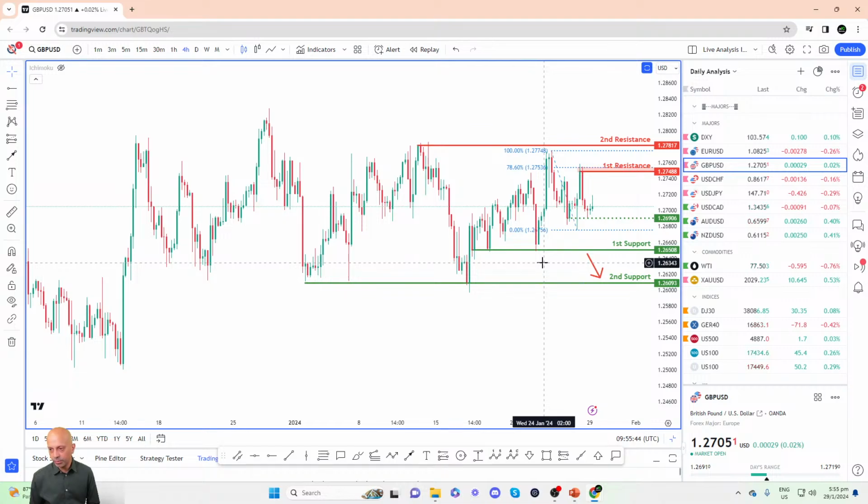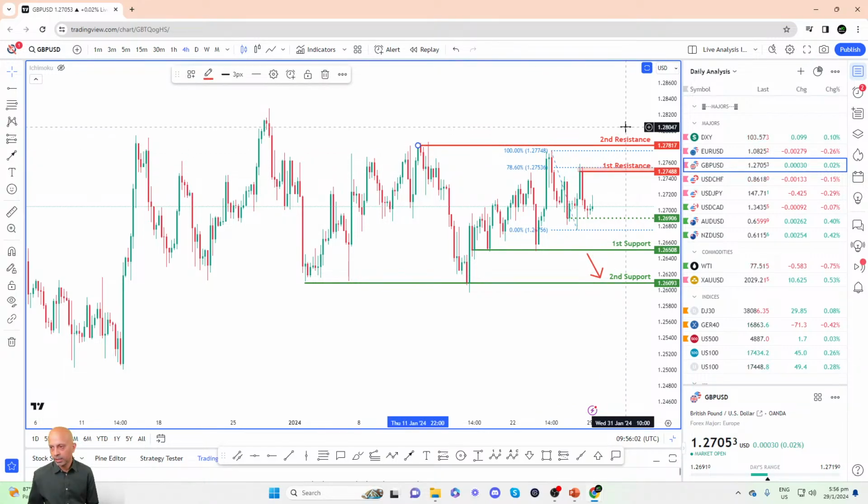And of course, similarly, if we do see the markets have inferred the Bank of England to be more hawkish than the Fed, then of course we are likely to see the opposite occur. So that means we could see the pound rise strongly, and we may see it break through the first resistance, and then where you can identify a potential take profit on the long side would be the second resistance here. So at about 1.2780 would be a good area or zone to identify as a potential take profit level.